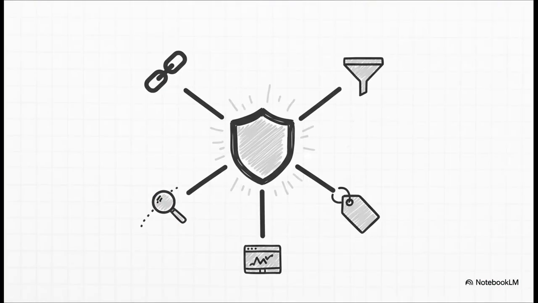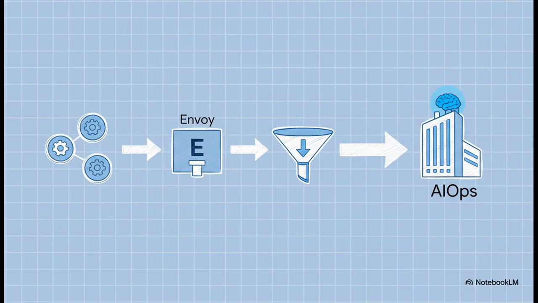Now, for a real-deal production-grade setup, there are a few pro tips to keep in mind. You're going to want to use the OpenTelemetry protocol, OTLP, everywhere you can for consistency. It's also a good idea to deploy your collector in what's called a gateway mode for better scalability. And finally, use smart techniques like tail-based sampling to keep your costs down while still making sure you capture the most important, interesting traces.